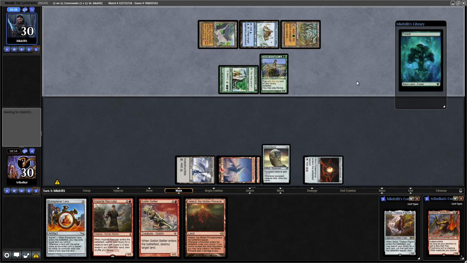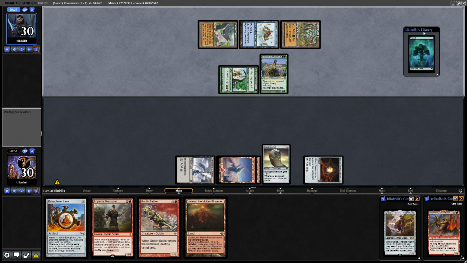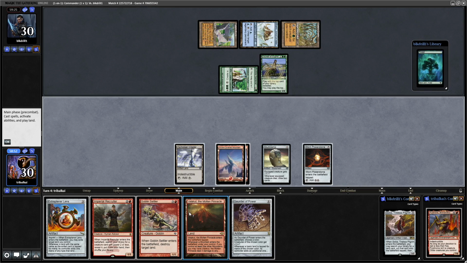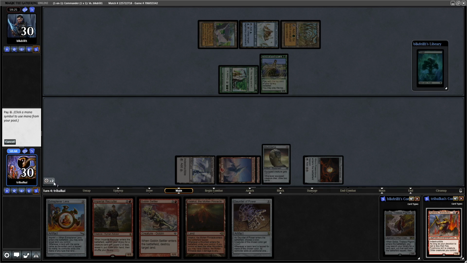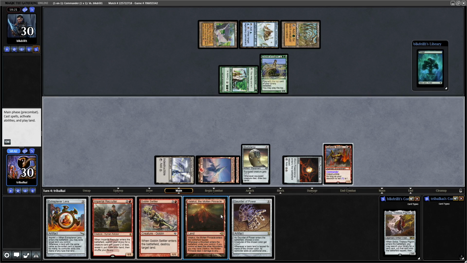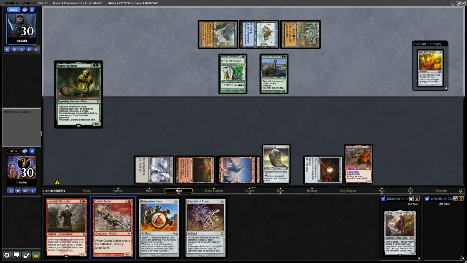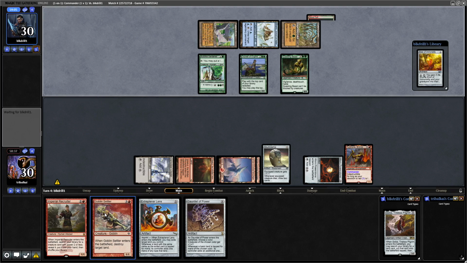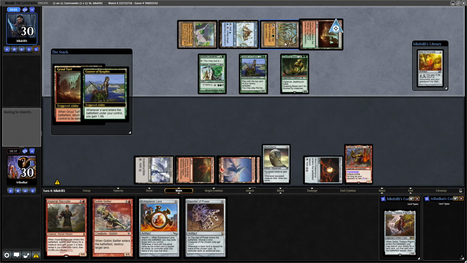Followed by Courser of Kruphix. They have another land on top which they can play next turn, assuming they don't have one in hand already. Just going to go for our commander here over the Gauntlet of Power, because I think we need to outrace our opponent in this game. And currently I'm hoping for another land next turn, because it would be nice to go Imperial Recruiter and Goblin Settler and get rid of this Gaia's Cradle.